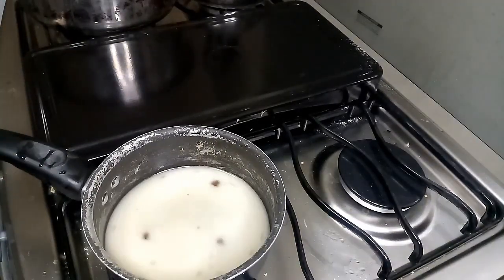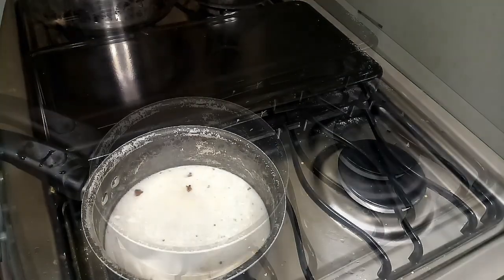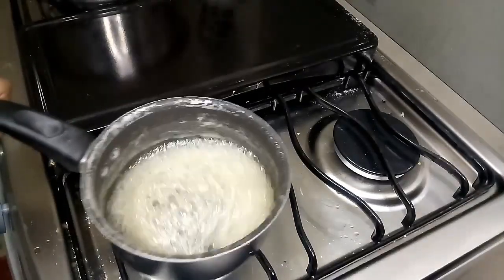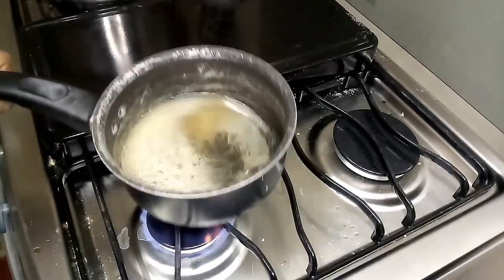So this now here I have is the reserved coconut milk that I'm gonna put on low flame and boil it down to thicken it a bit to spread on the top the last 15 minutes or so of the pudding baking. So this here is what it looks like. I'm just gonna take it off the flame and cool it down a bit.